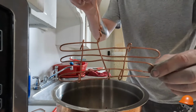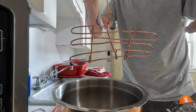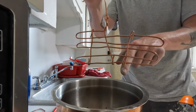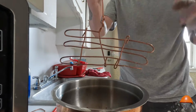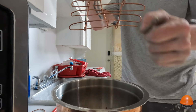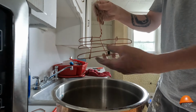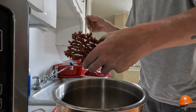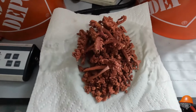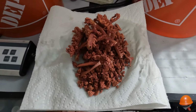I think this is the best way to do it. A couple of zigzags back and forth as wide as you can, and then a couple straight up and down attached to this main thing here, so as it gets heavy it doesn't splay open and sag and hit the bottom of the bucket. So we're gonna cut this sucker up and then weigh what we got. All right, look at that, a nice little mountain right there.